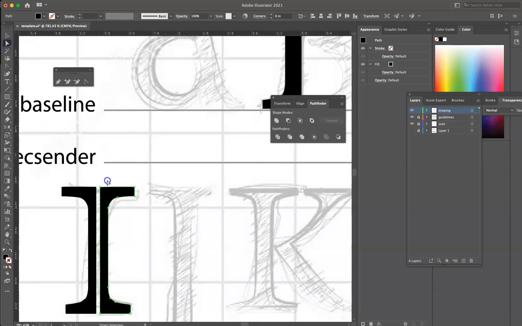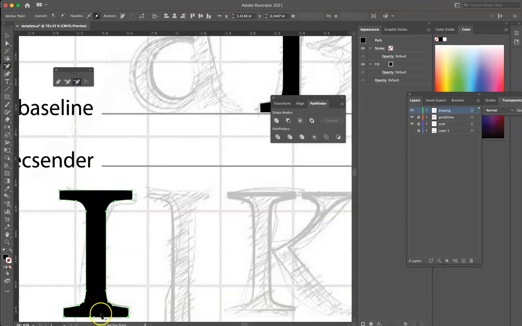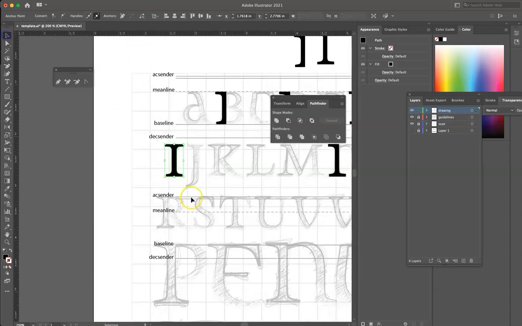And I'm not following along with staying on my path, but I want to kind of give you the perspective of how I kind of get going. So once I've done that, I'll combine that. Make sure at this point, if there's any weird extra points, that you get rid of them. Again, I would be spending a lot more time doing this.